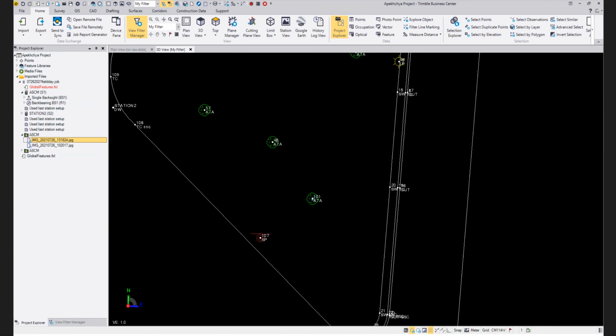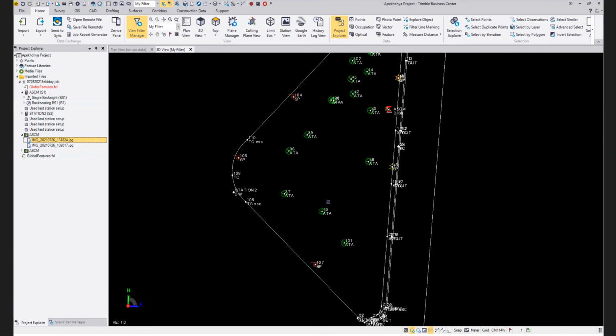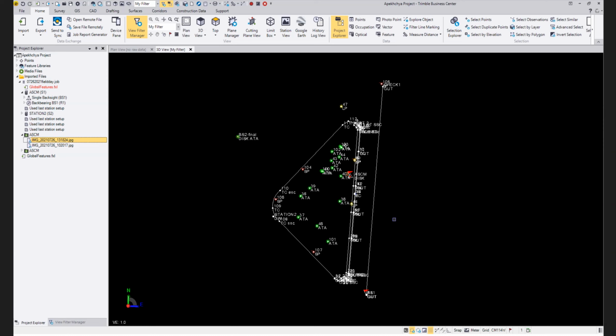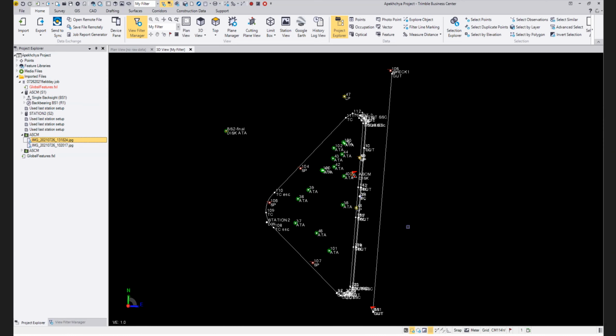You can also have it place symbols, and it does this based on your feature code library. And the feature code library can indicate to the software which layer you'd like to put the data on and what kind of symbology to use for the points, and what kind of line work, whether it's a dashed line or a solid line. So you can have a feature code library that has a very rich set of information of how you like your map or your automated mapping to be done.